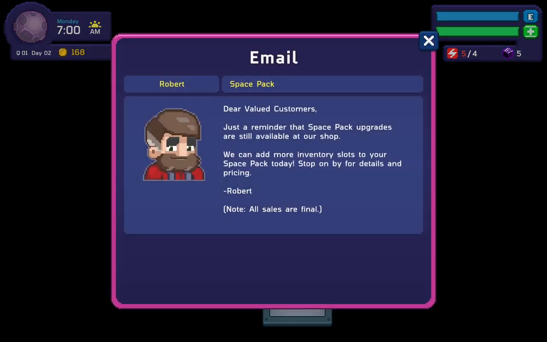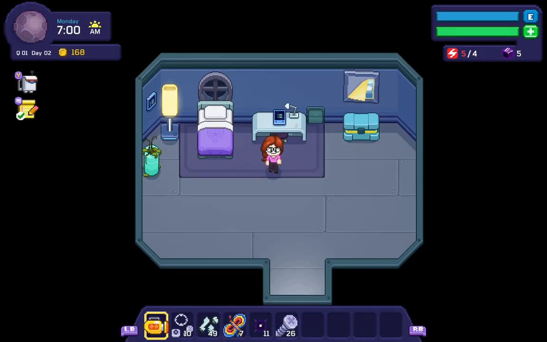Customer, just a reminder that space pack upgrades are still available in our shop. Add more inventory slots to your space pack. Today I can't afford it.